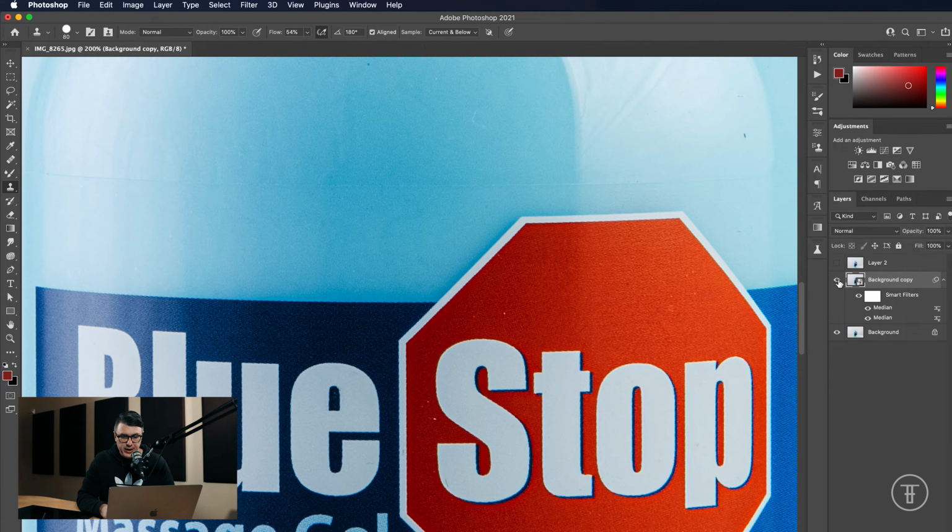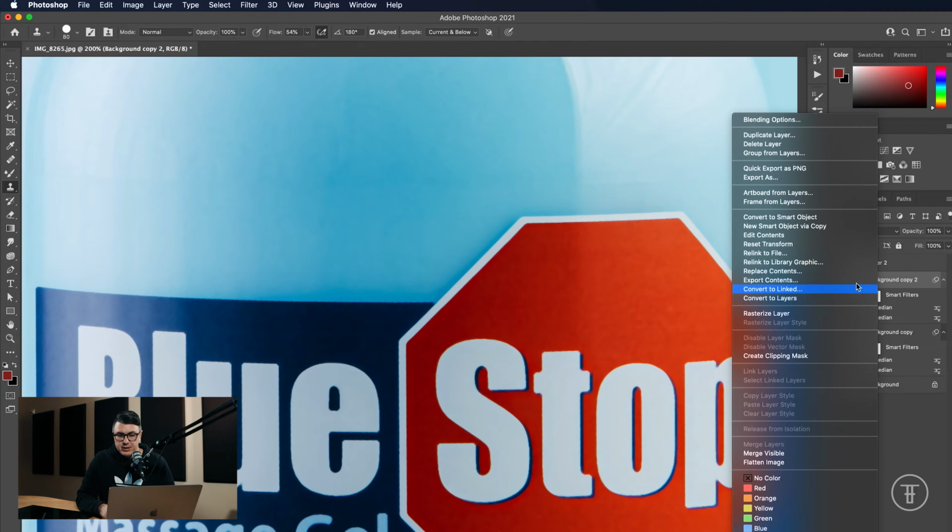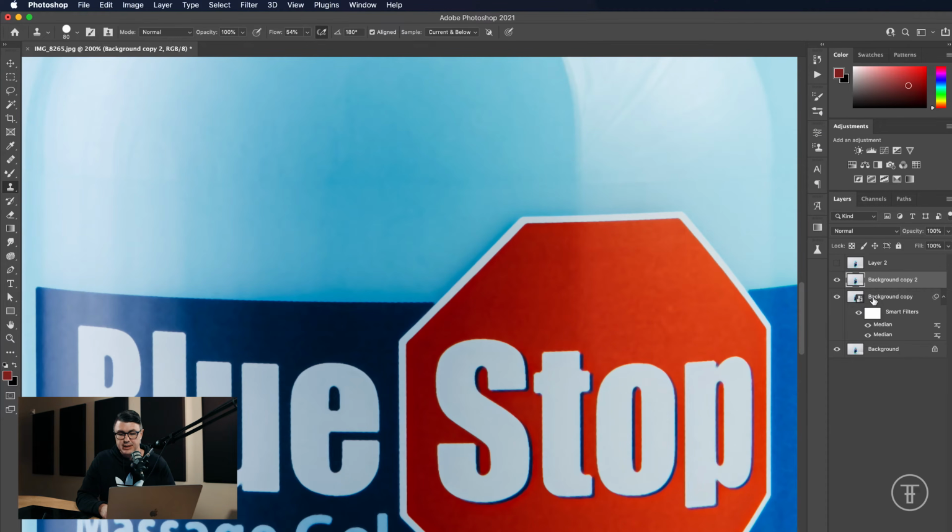There's the original. Now we've created that color layer, that blur, essentially, just so we can deal with the color and not the texture. So I want to keep that in its form. I don't want to mess with that. So I'm going to create a copy, and I'm going to rasterize that layer. Not convert it to a smart object, because we're going to be dealing with a mixer brush later, and you have to rasterize a layer. So I'm going to create a clipping mask so it only stays on top of that layer.